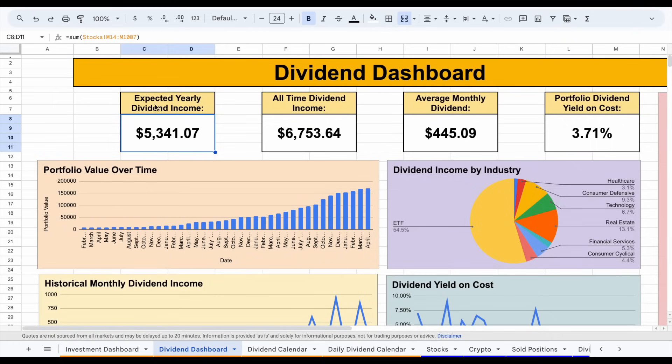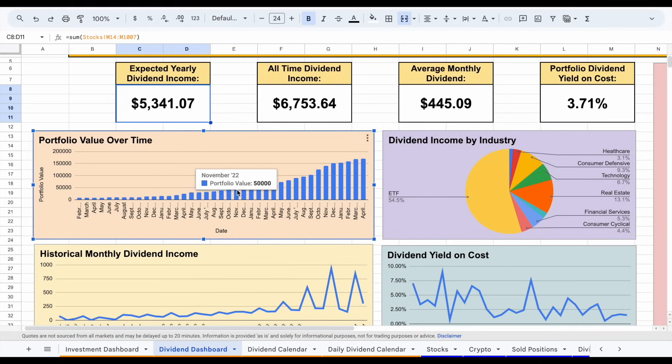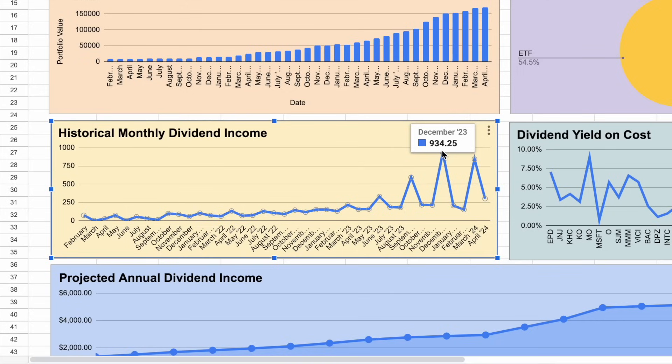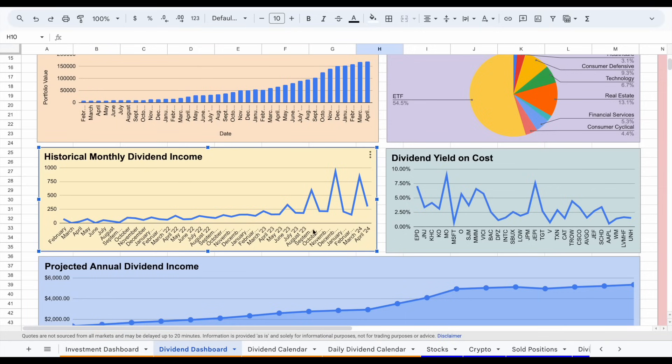My portfolio has grown over time, and in the month of April I made $301.29 in passive dividend income. The month before was quite a bit higher at around $843, because that's when SCHD — my largest position, the Dividend Growth ETF — paid their quarterly dividend. My highest month ever was $934 in December, which is typically when SCHD pays out their largest dividend every single year. We're starting to see a trend — a relatively high month followed by a couple of lower months — but the highs are getting higher and the lows are getting higher as well, which is very encouraging.